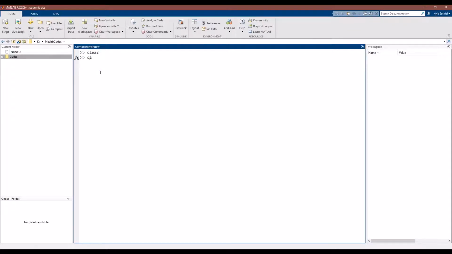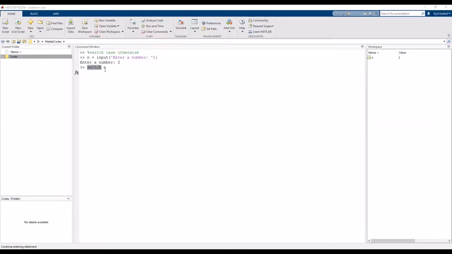Let me redo this. So switch case, otherwise, and like what I said earlier, n is equal to input, enter a number. Let's just force it to 2. Using the switch, we will use switch for n, or whatever value n has, and that will be our switch.